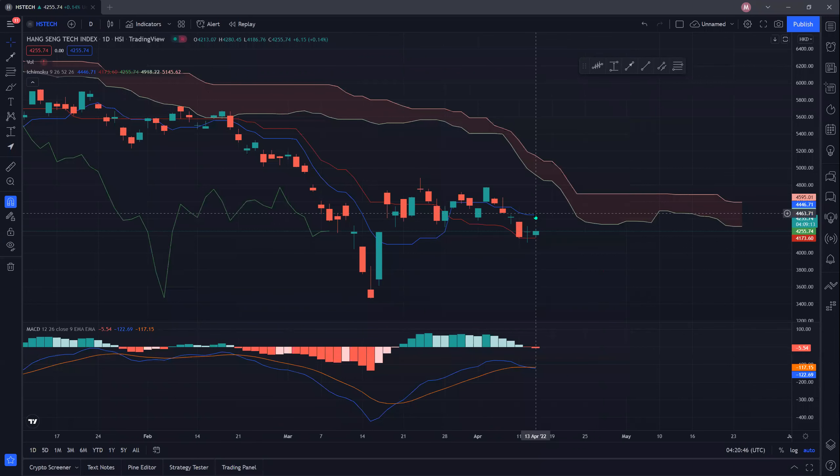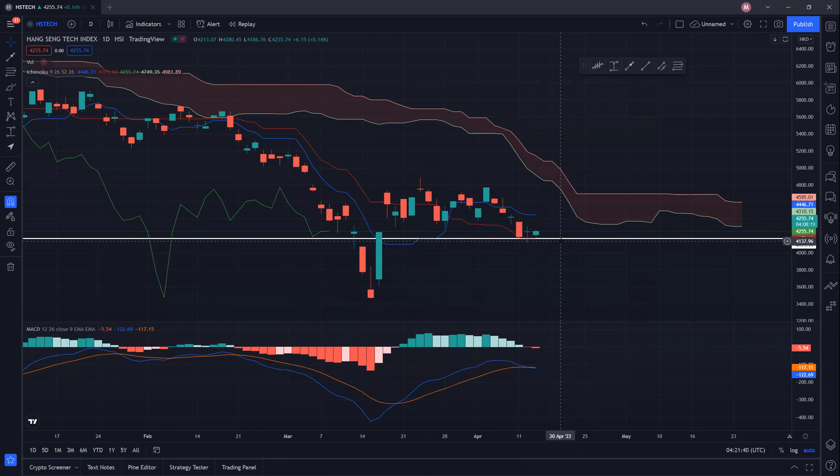The conversion line is at 4444, while this red baseline is at around 4173.60. Currently, you can see that this particular index is actually holding at the last support — the crucial baseline at 4173. If we break down and close below this red baseline for perhaps two days and there is no follow-through with a bullish pin bar — where the index starts off the day pushing all the way down but the market makers manage to push it back up the very same day — then that is not really a good sign. We may see more selling pressure ahead. Currently at around 4173, it is essentially the last support for this Hang Seng Tech Index.